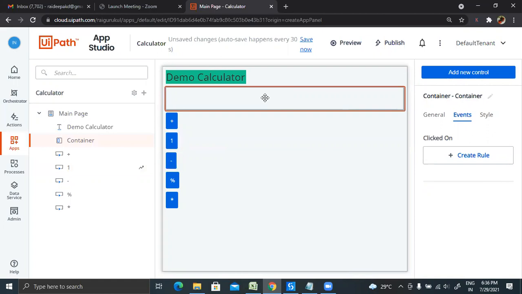So once a user enters a detail here, clicks on several different tabs and presses the equal to tab, then our calculator will calculate the value. So basically we are just dragging and dropping the content to our panel, and we are getting output from this app.